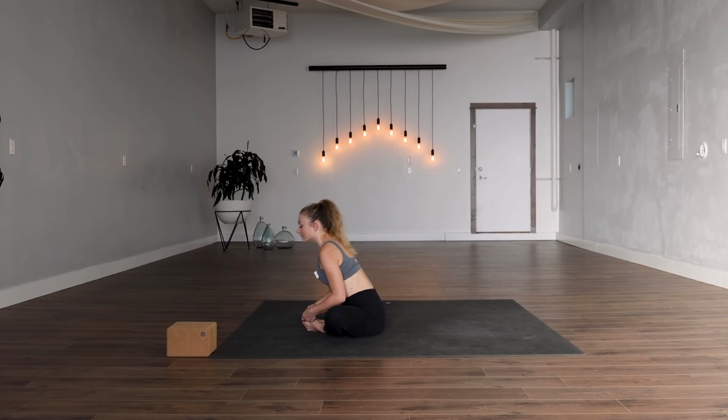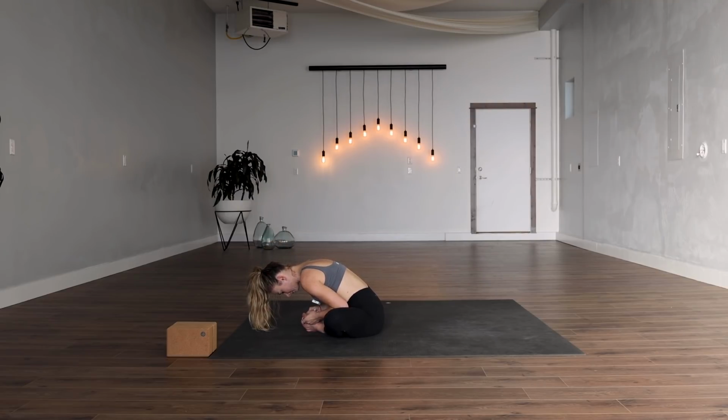And then on your exhale, let's fold forward, hinging at the hips to pull the heart towards the heels. Elbows press into the inner thighs, inviting knees towards the mat. And then once again, drop the weight of the head. On your next inhale, come back up through center.